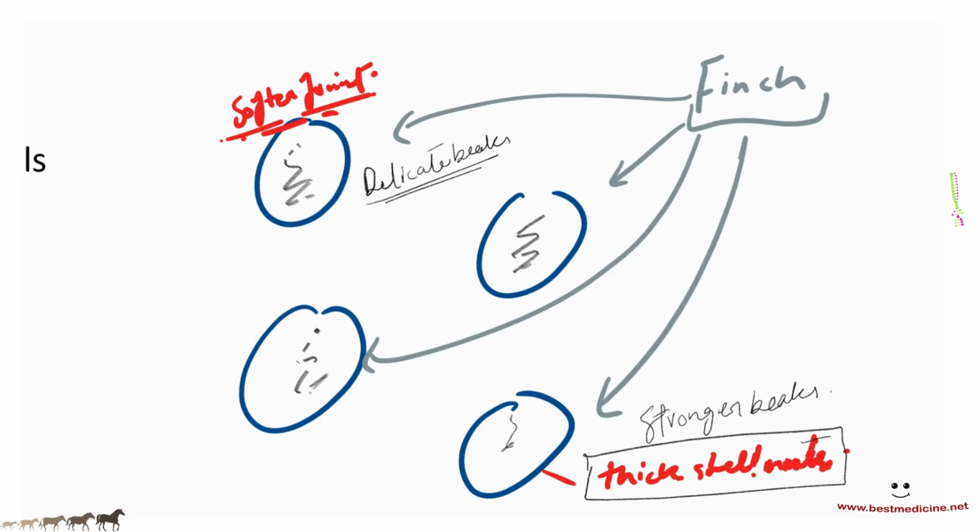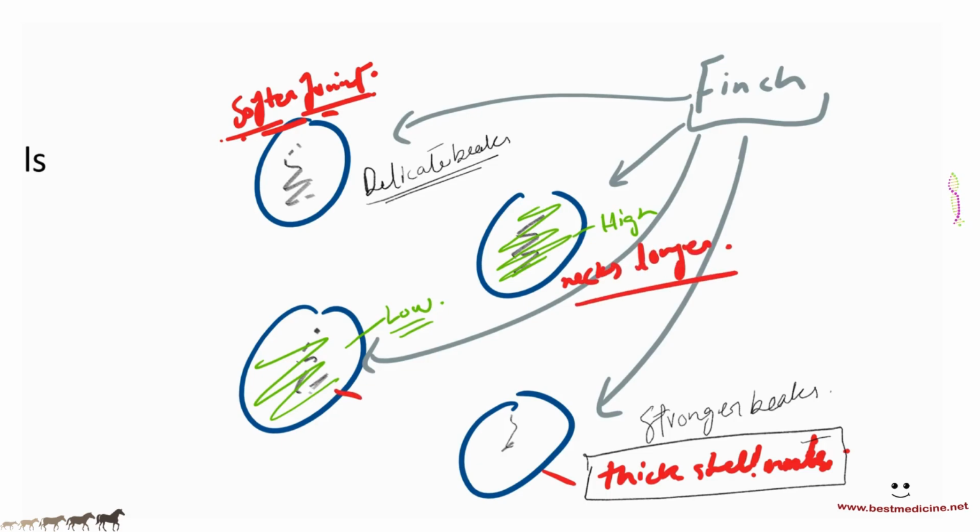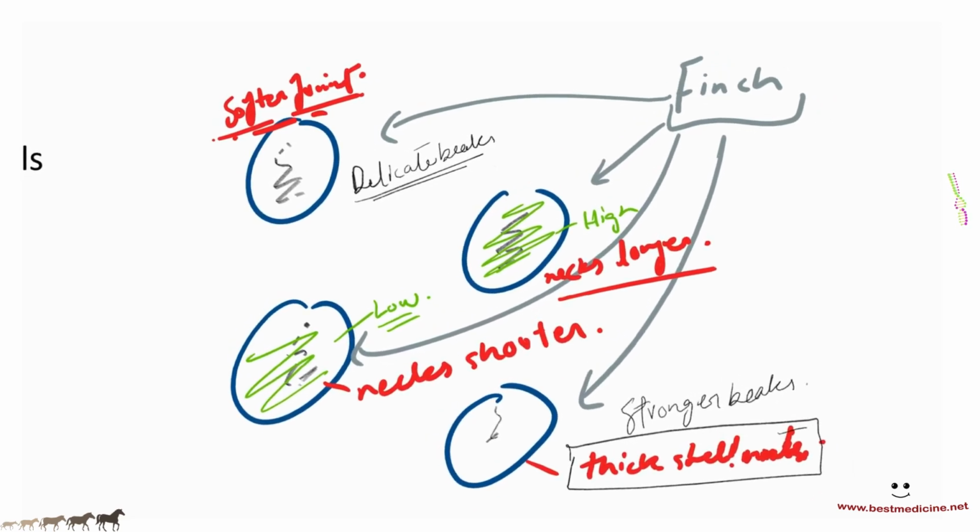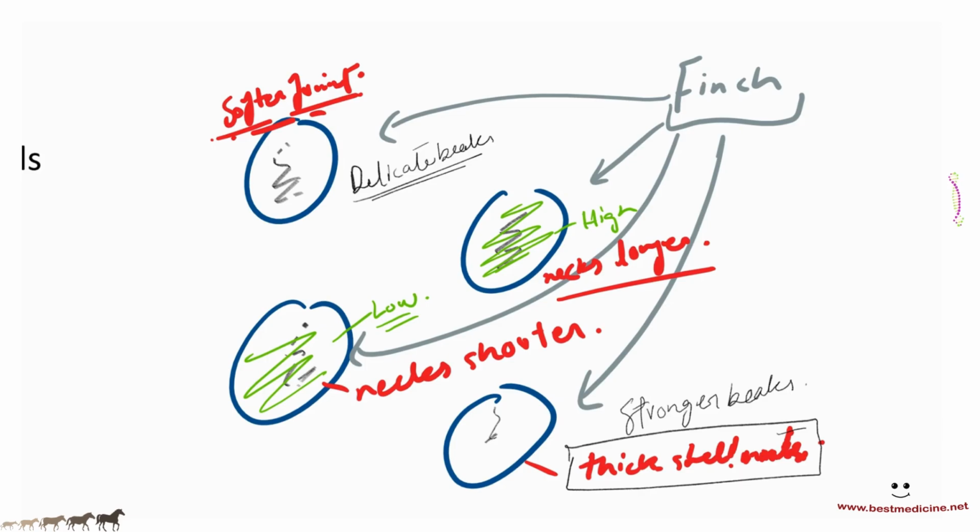Similarly, we could have tortoises, right? Or turtles. And the turtles that live in an area that has grass, okay, let's select these two islands. So this one maybe has high grass, right? And this one has low plantation. So the one that has high grass, the necks of the turtles are going to be longer necks. And the necks of the turtles over here are going to be shorter because there is low plantation, and the turtles would not have to be adapted to reach the higher plantation.